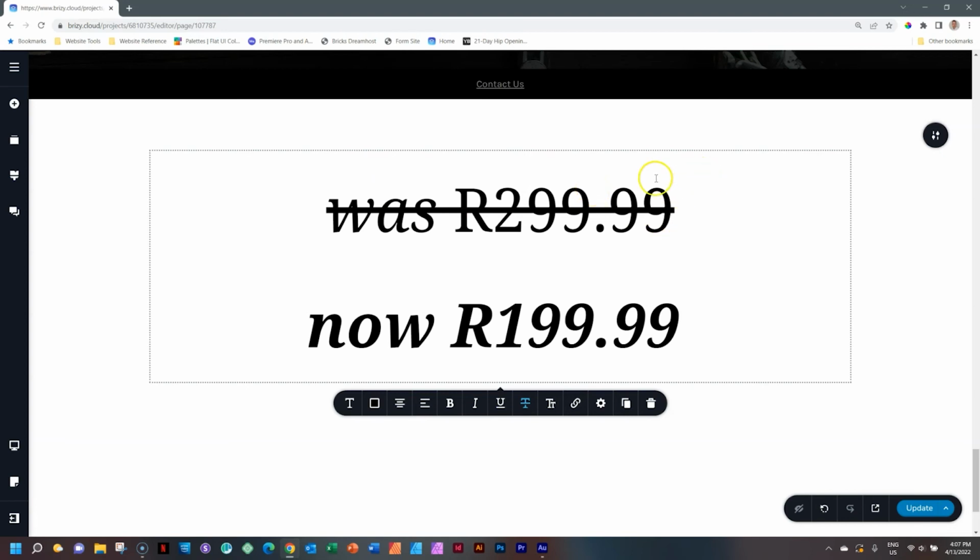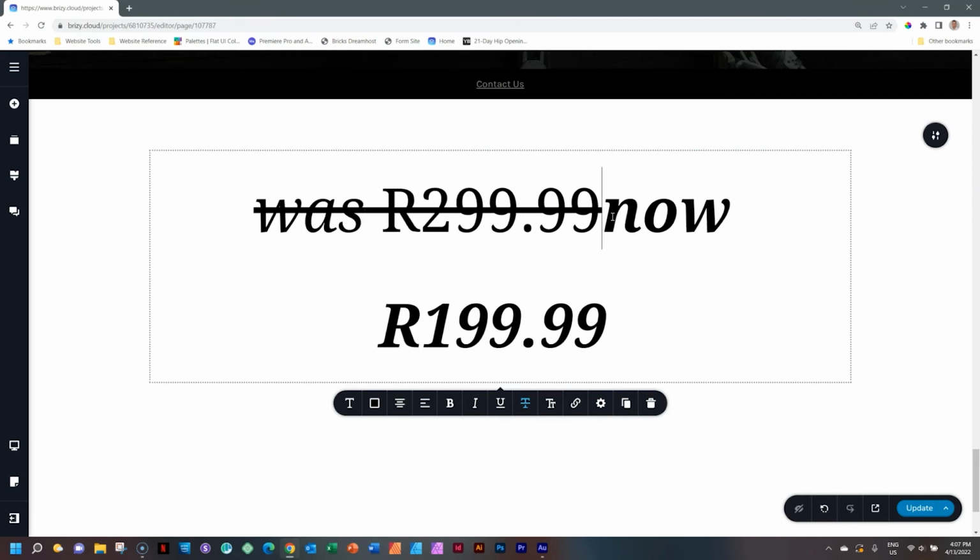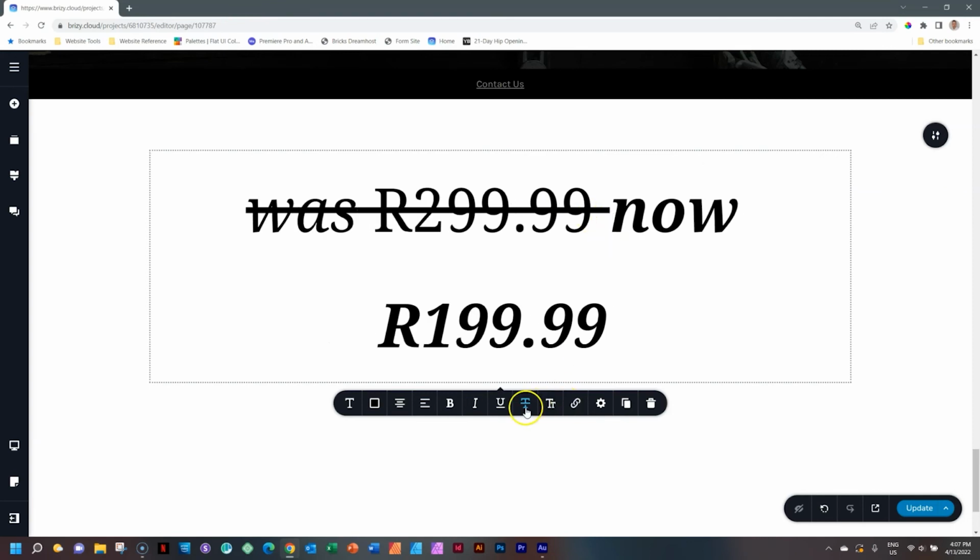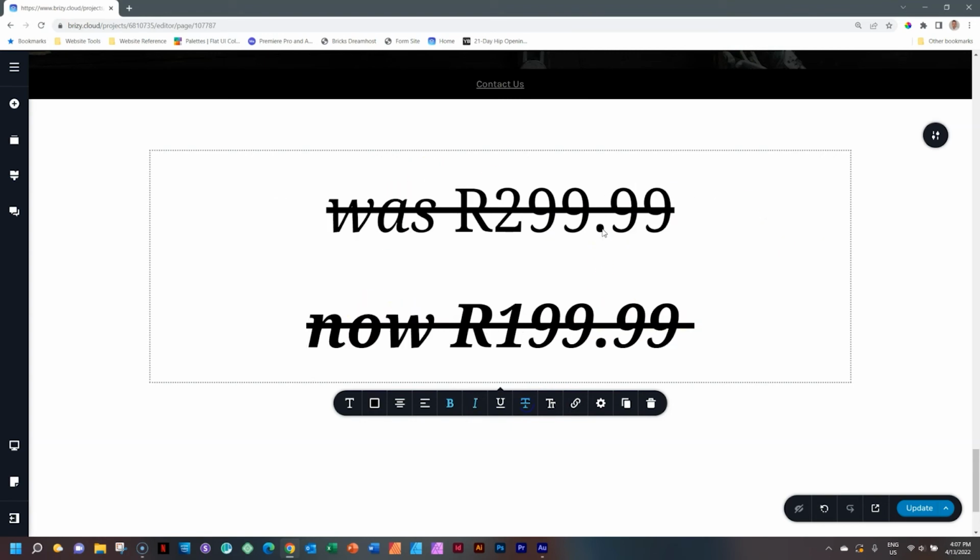If I were to put these two in the same line, I'll delete it and put them like so, and I click on strike, and now I click on strike, it will go into both lines. But the moment, and that's for all cases, I have a break, whether it's a shift enter, whether it's a hard break or a soft break, whatever break you want to call it, it's going to treat it independently.